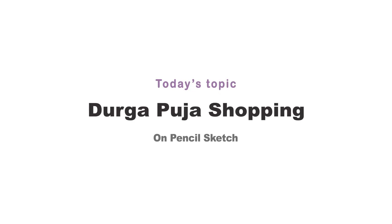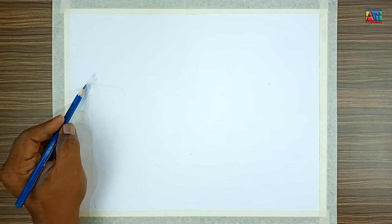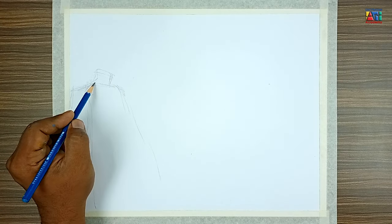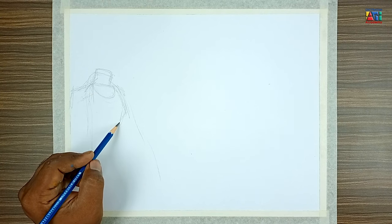Today I am going to show you how to draw Durga Puja Shopping in pencil sketch. Let's start. At first I am drawing the rough sketch of the composition. After finishing the rough sketch, then I am going to finalize the drawing with a single line.